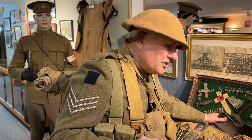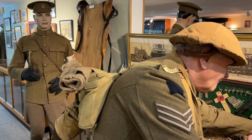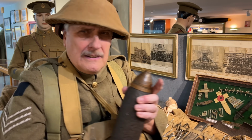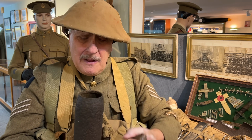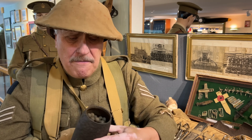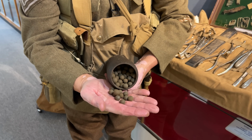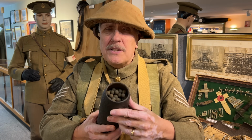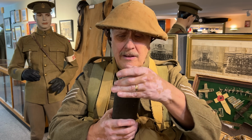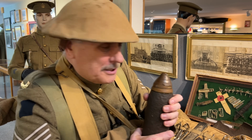And let me show you the actual explosive shell itself. Oh, this is a British 18-pounder. That is a piece of shrapnel. But this is filled with shrapnel balls. Almost 400 of them. And when this explodes in the air, these rain down. On top of this, you've got the heavy explosive shells. Let me just put this back, it's heavy.